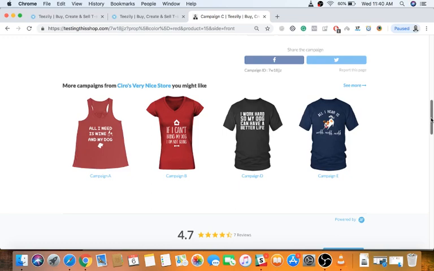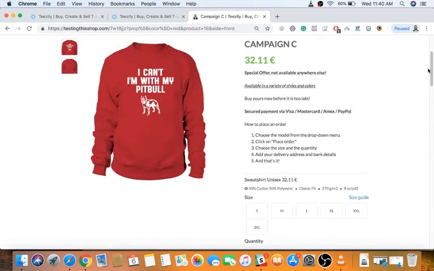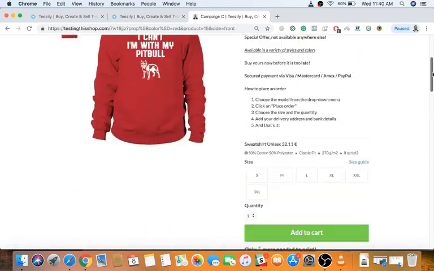So the second is the tag, of course. If my main campaign has 5 tags, of all the related products, the four with the most tags in common will be shown here. So if I have 10 designs in the dog niche, the 4 that have the most tags in common with the main campaign will be shown.